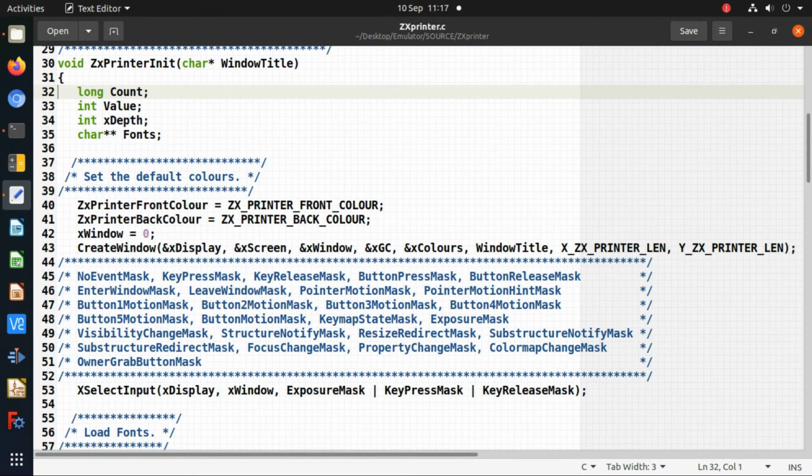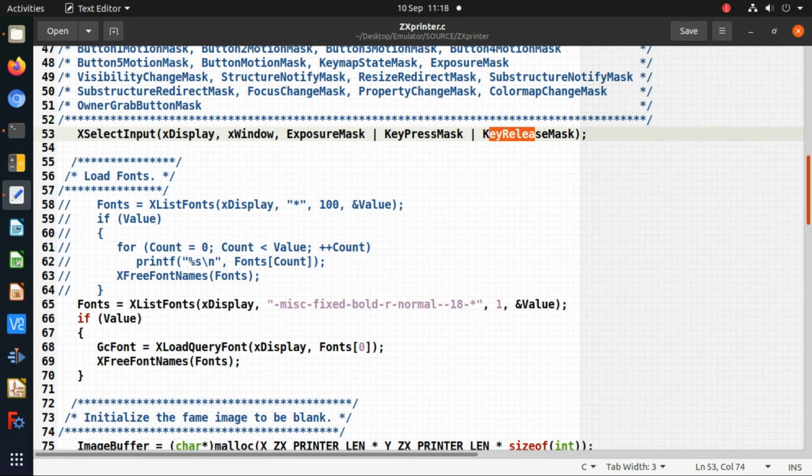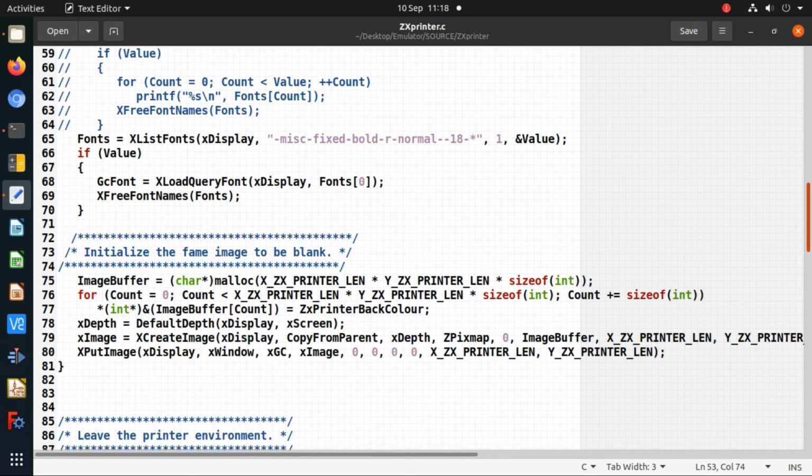So in here, all it does is create a window and then decides what actual events for that window it wants to handle. So I've got key presses and key releases, but I'm not actually handling key presses or releases in that window. This is just because I copied and pasted it from my emulation window.